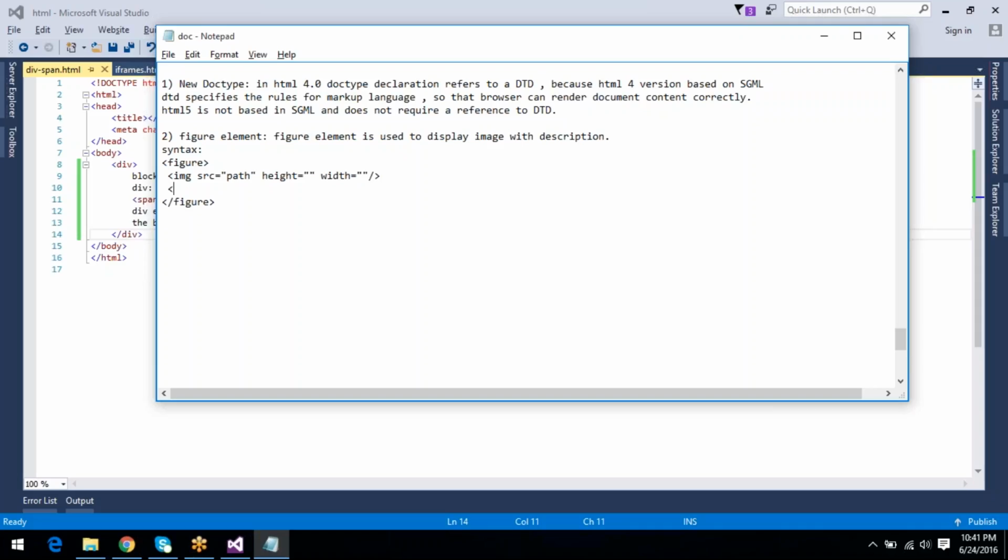To display an image caption or image description, use the figcaption tag in the figure element, and display some content or some caption for the image. Okay, example caption for image.